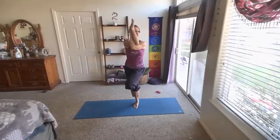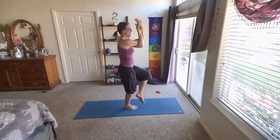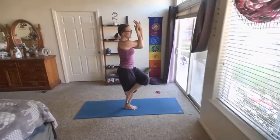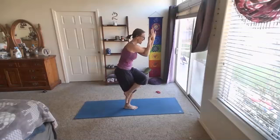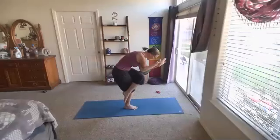Eagle, find your balance. And it is tough to find your gaze around your arms here a little bit. So you might need to go from around the left, the right, or somewhere in between. And then if we want a little more here, start to bring the elbows forward, rounding the back. One more full breath.